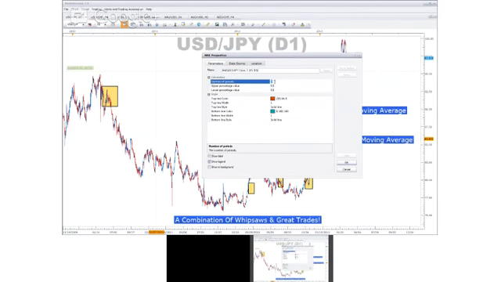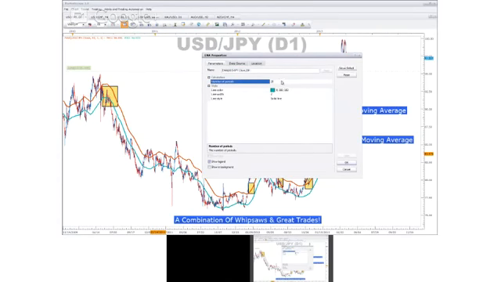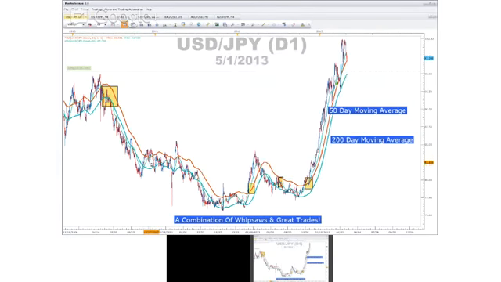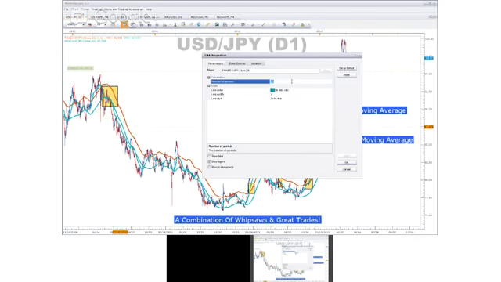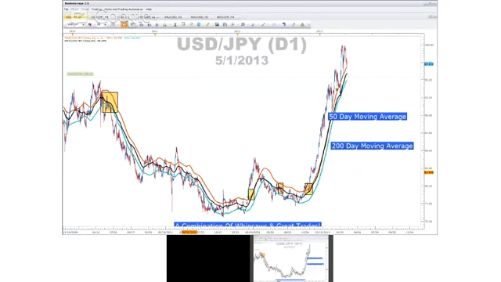Let's type in a 50, and we're going to say 1% of the currency pair. This is just to draw an example. You see it's enveloping price. That's just one way you can do it. I put in the wrong moving average; we want a 50 moving average. So you see the envelope is around there, and you can do what you feel comfortable with.